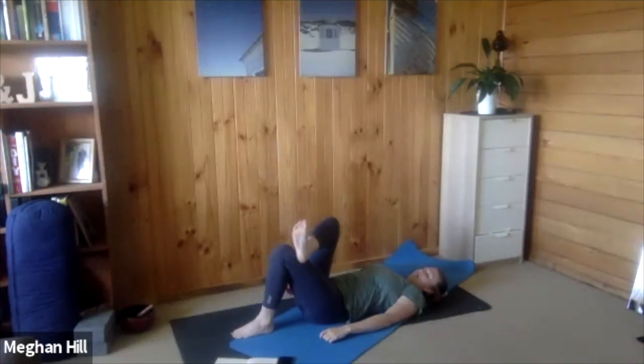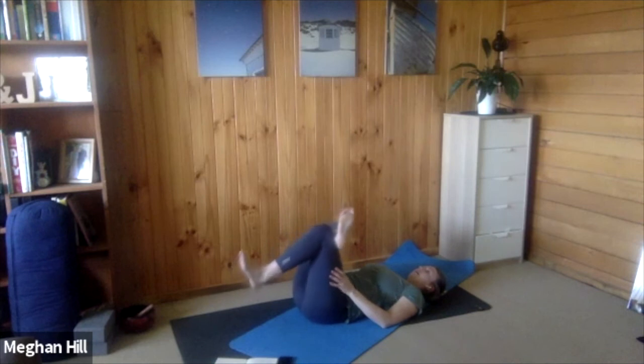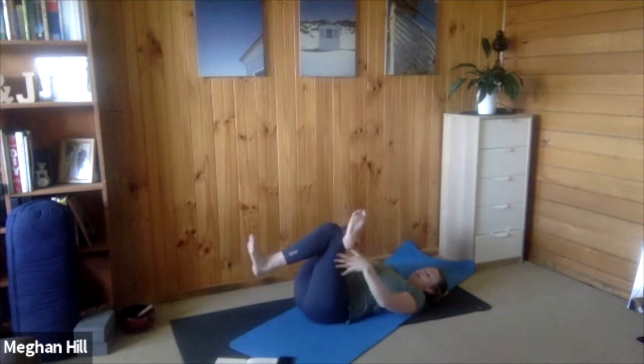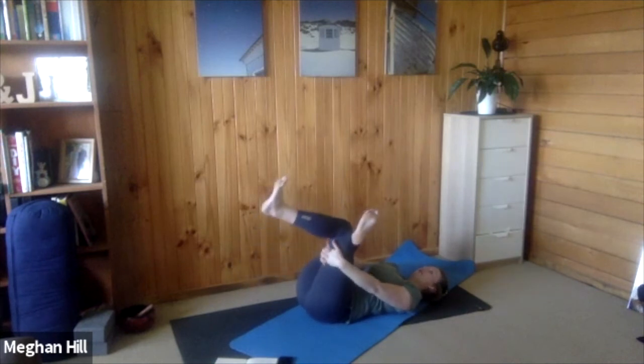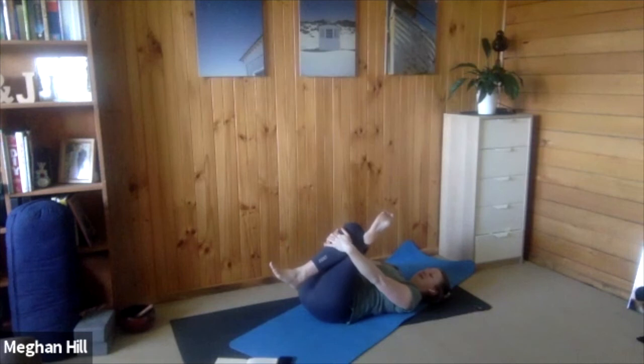So bringing the right foot up, just past the left knee, big figure four shape with the knee, and then hugging the thigh in towards the body, taking hold of the back of the left thigh. Choosing your option. So if it's feeling too much, remember you can release it back. Maybe just up onto the toe, or maybe all the way, taking hold of the outside of the shin. Toes keep active, help protect the knee while we're here in our supine pigeon.